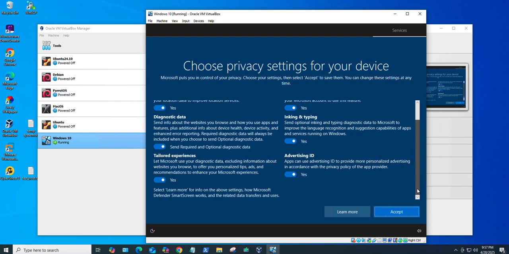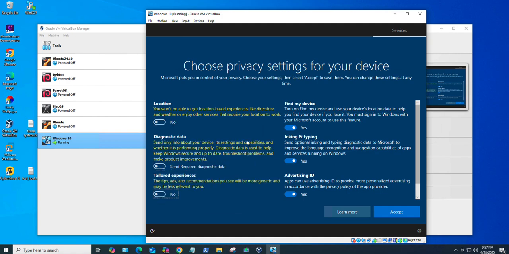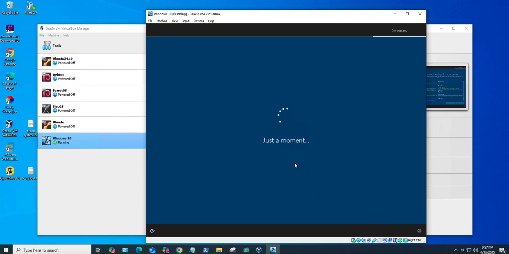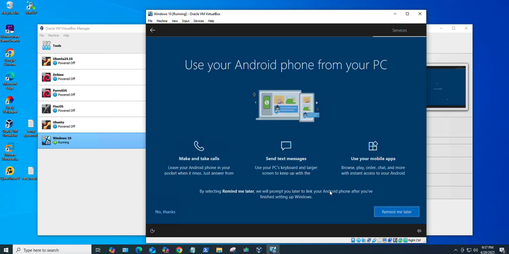Okay, you can leave this as yes, or you can disable this. So select whichever options you want, click accept, and skip. Remind me later.